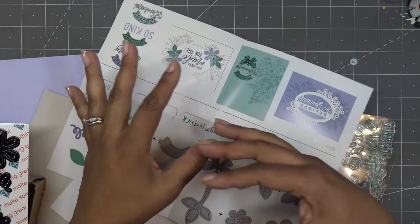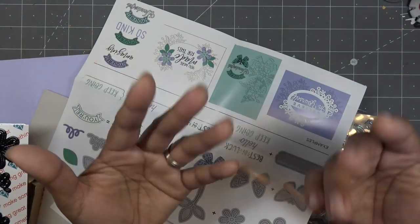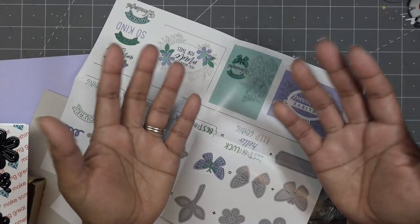And then if it's like a card thing or something a little more loose, then I'll just make up my own design, like what I want it to look like. Of course, that's what everyone does.